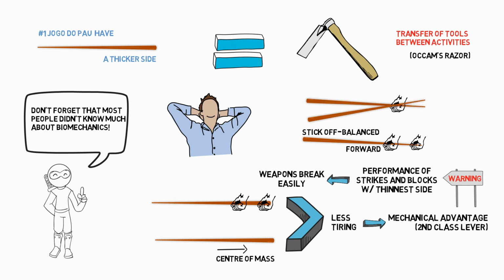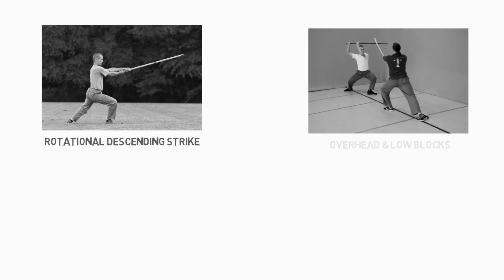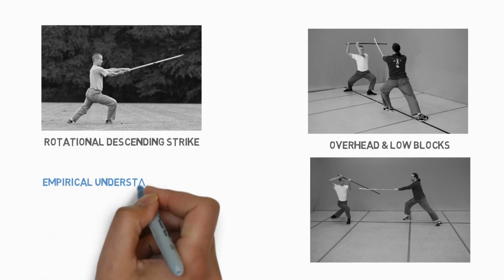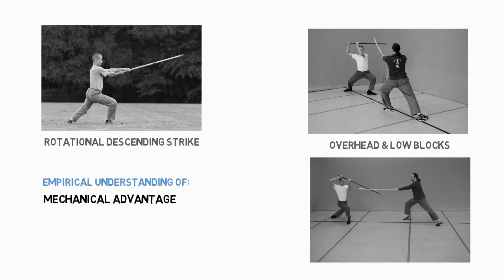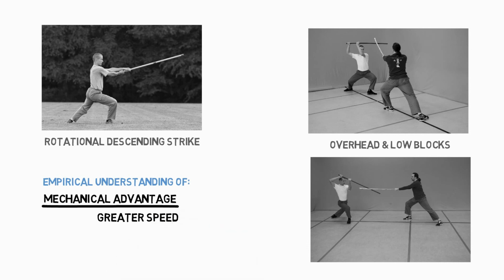Such circumstance then led trainees to empirically grasp that merely softening the gripping action of the hand placed at the back would naturally get the weapon to start pivoting around the lead hand when performing the most common strikes, the descending cutting strikes, as well as the most common parries, the overhead and the low blocks. Furthermore, by using the momentum of the weapon in such a manner, trainees also managed to figure out that this strategy produced strikes that were faster, on top of also calling for less energy to be expended.